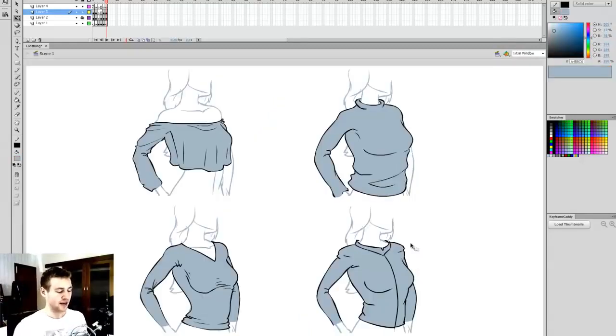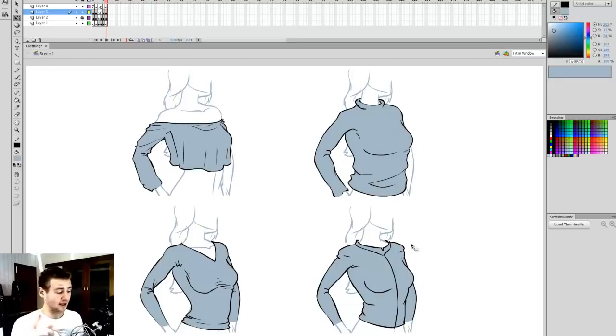So what we've got here is, on the top left we have a thin material which is loose fitted. On the right we have a thick material which is loose fitted. On the bottom left we have a thin material which is tightly fitted, and on the bottom right we have a thick material which is tightly fitted. Now the key that I've used with these things is pretty simple, as I would hope you would agree. It's very much about placement of the lines and folds.